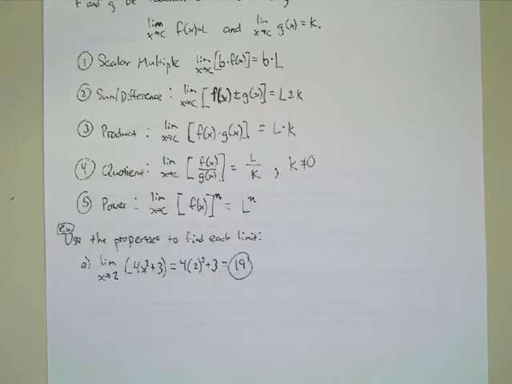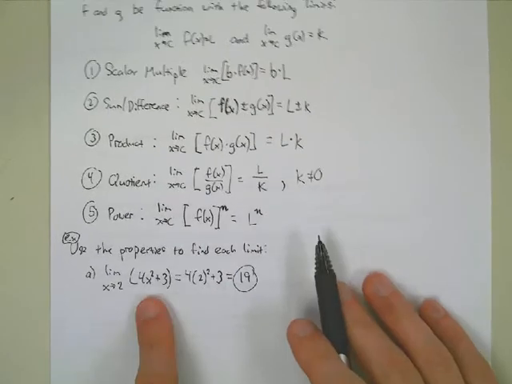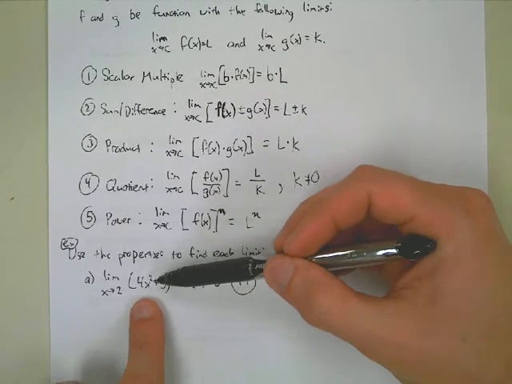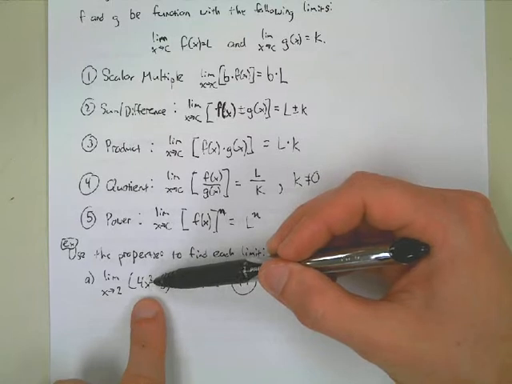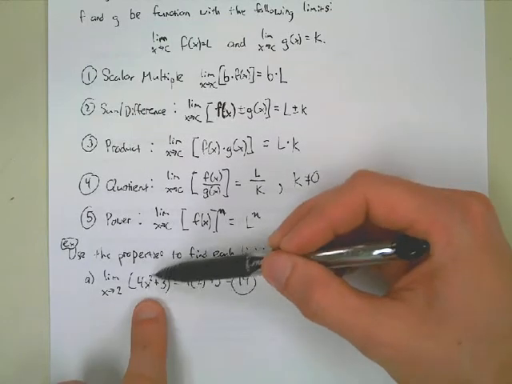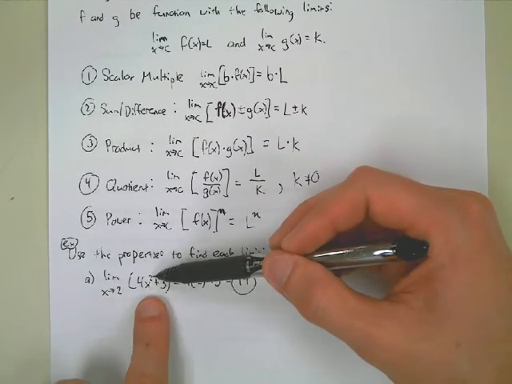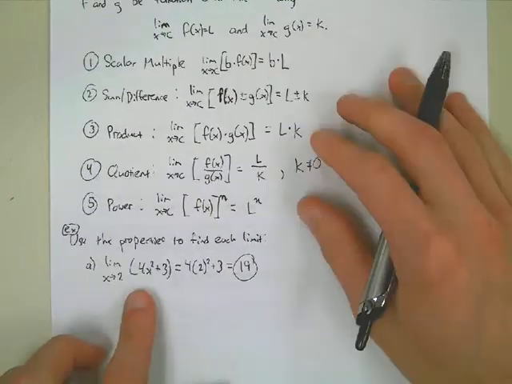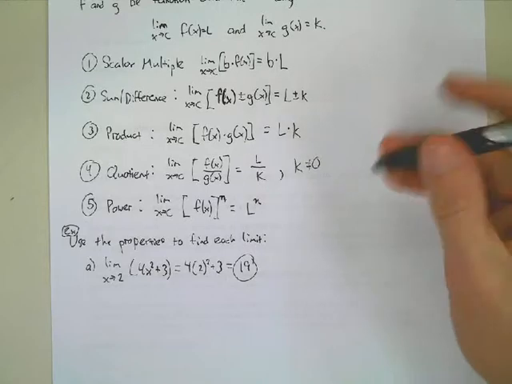So I used a couple things here. Basically, we're using direct substitution. You can think of it as plugging in the 2 for x, evaluating the x squared, then multiplying that limit by 4, and then just adding 3 to it. But ultimately here, what we're really doing is we're just plugging it in. That's all you really have to do, okay?